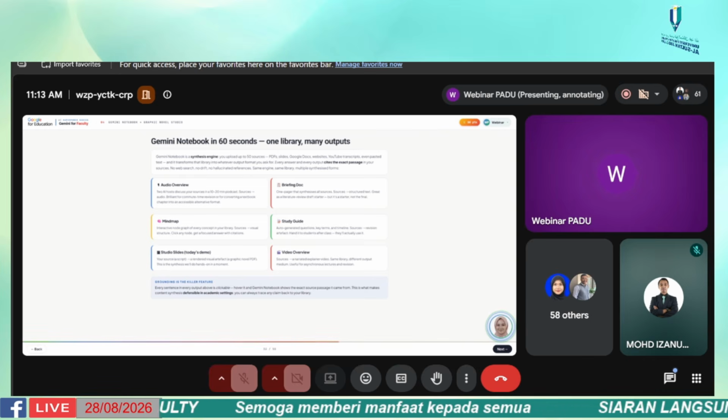Briefing docs can help summarize large collections of material. Mind maps make concepts easier to explore visually. Study guides can generate revision support for students. And today, we'll also see how studio slides can transform a written script into a visual graphic novel workflow. So the important idea here is not just that AI generates content, but that one trusted source library can support many different learning and teaching formats while still remaining grounded to the original material.